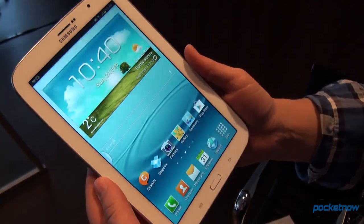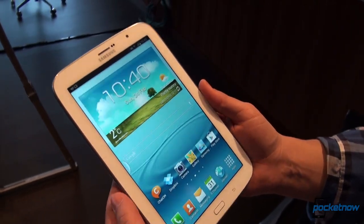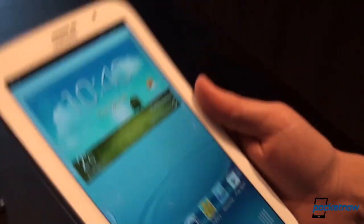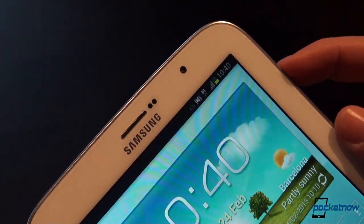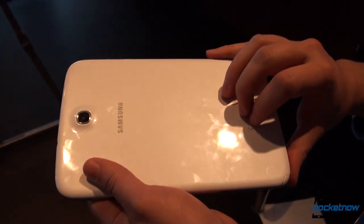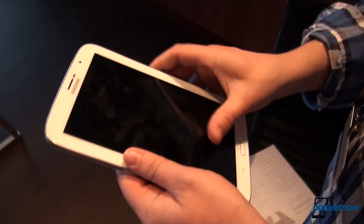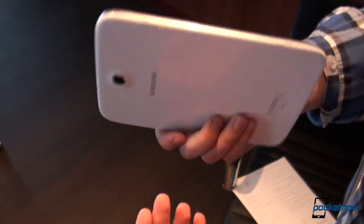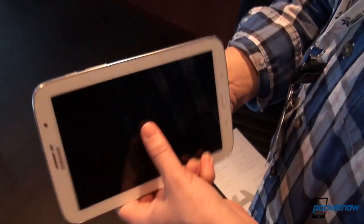We'll talk about this in relation to other tablets in another video, but it feels neither substantial nor flimsy in the hand. It is in that perfect sweet spot that the Note 2 occupies, and Samsung seems to have continued their look and feel push with this. You can see the hyperglaze coating picking up my fingerprints very readily here. You're definitely going to want to get a case if you're considering this device, and on the front as well. But, like I say, Samsung was talking about carrying it as though it were a journal, or as though it were a small notepad, and it does feel very much like that.